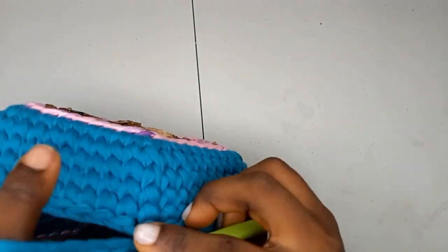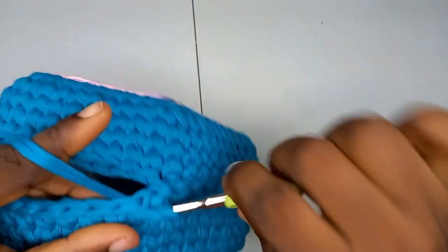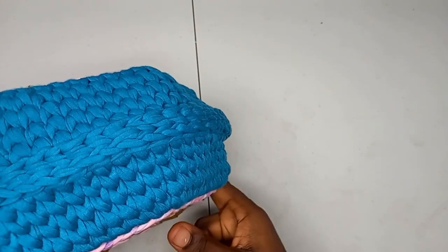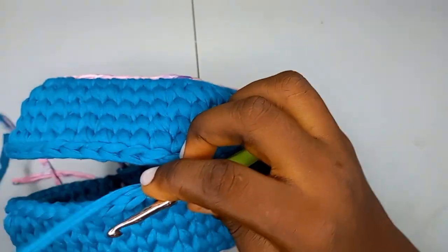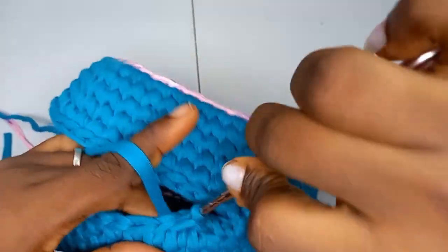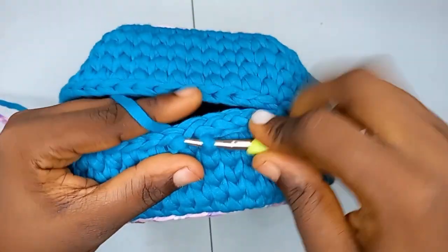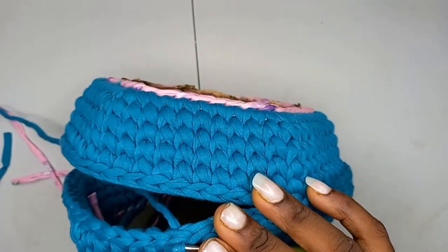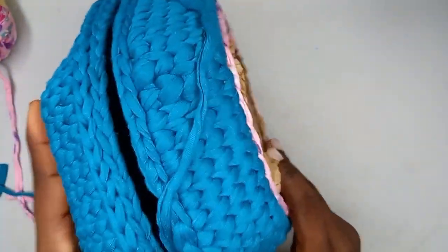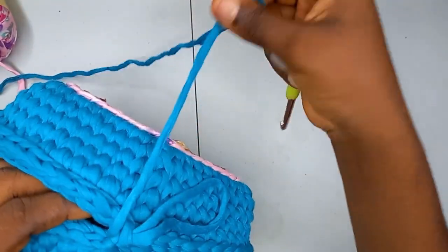Okay, like this. Slip stitch to follow and continue with the borders I've created here. Okay, to make everything look uniform. All right, so just go ahead and slip stitch to the other side. Okay, all right, so now that we have reached the end of the joining, this is it. We have reached the end of the joining.